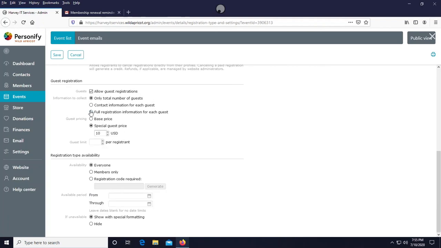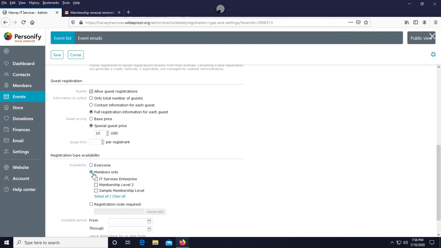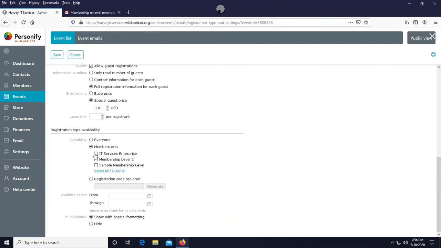We can also require them to put in the full registration information, or contact information, or we can just choose to collect the total number of guests that's joining. So I'm going to choose to collect the full registration. And here we could choose to allow everybody to register, members only. We could choose who we want to be able to register.